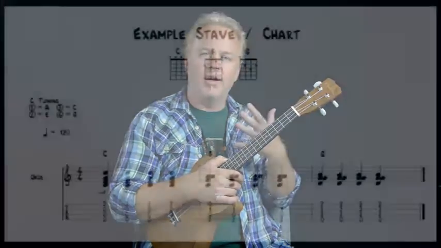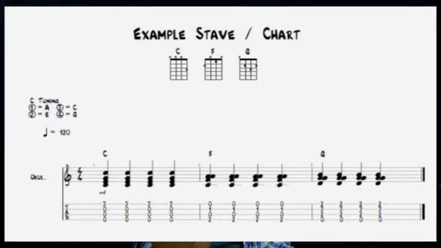So let me show you a musical stave here up in the video, and you can see there are these vertical lines called bar lines that designate the amount of time that happens in between them. And then the horizontal lines in regular music will have notes on them that show the individual notes that we're playing.